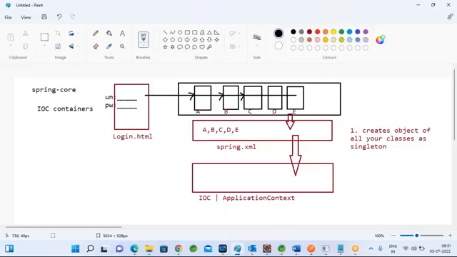For my login form, I need this many classes. Who will create these class objects before execution?